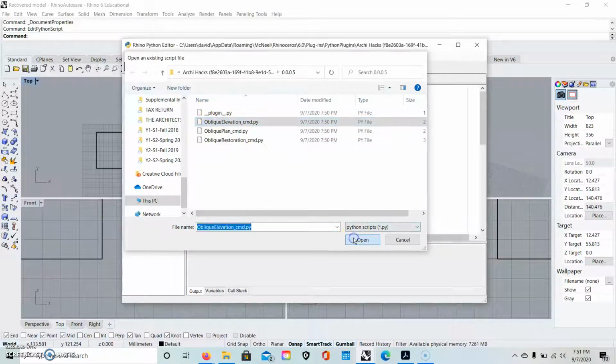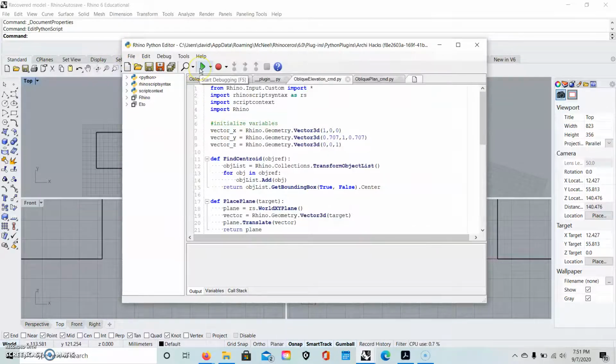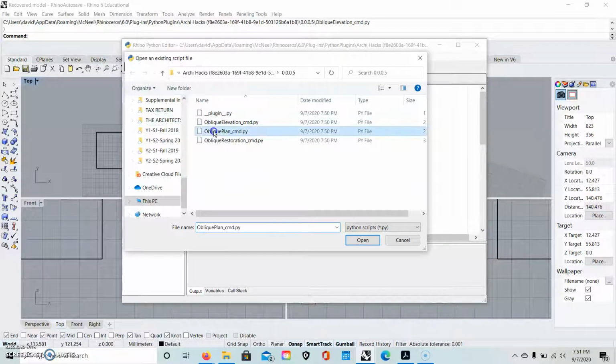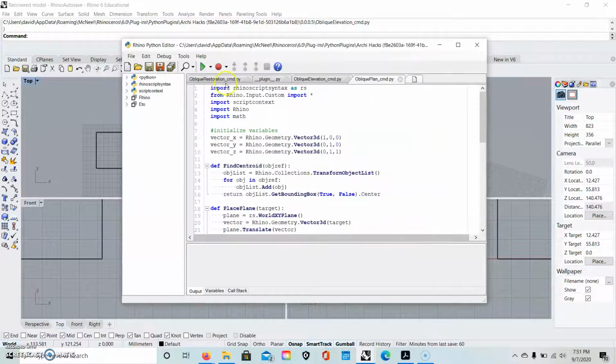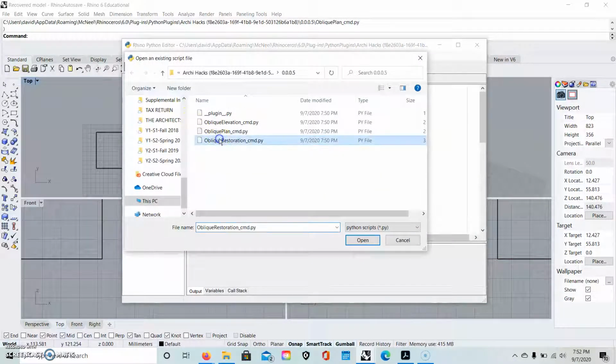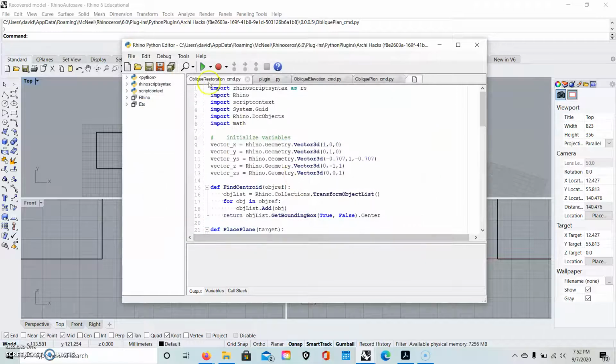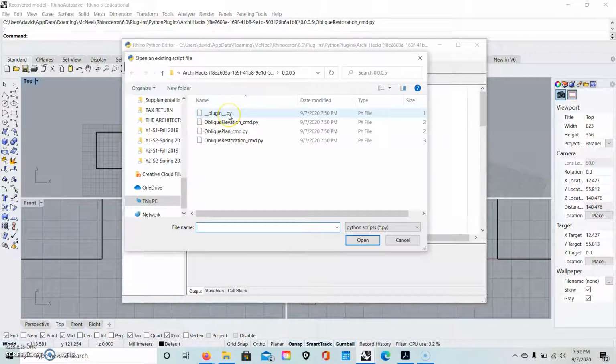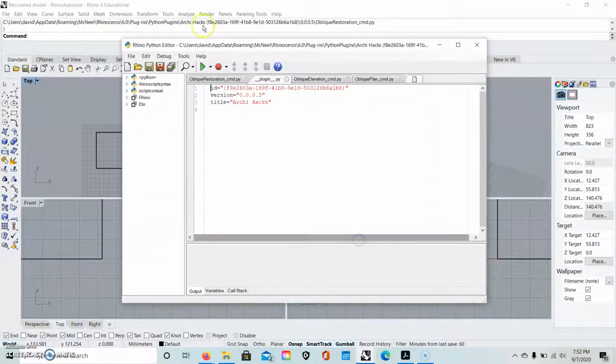So open this one and then run it. Open the third one, you run it, and then you open the fourth and last one, and you run it, and then you're gonna open the first one, the actual plugin.